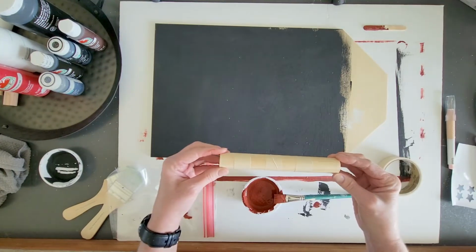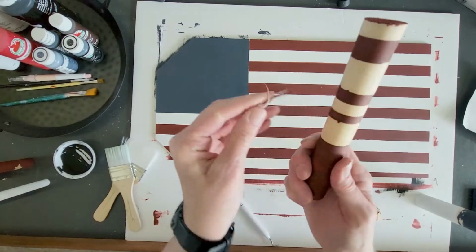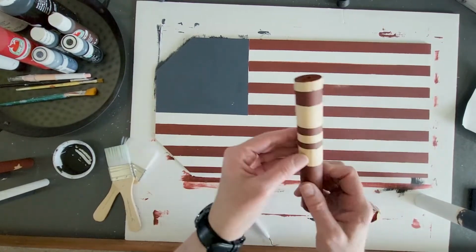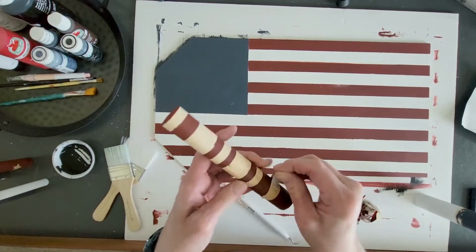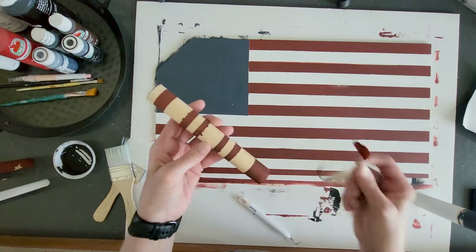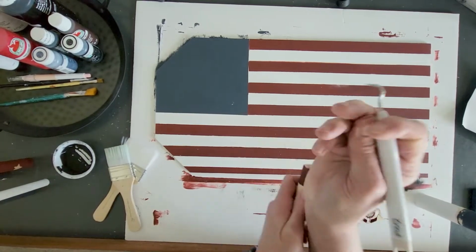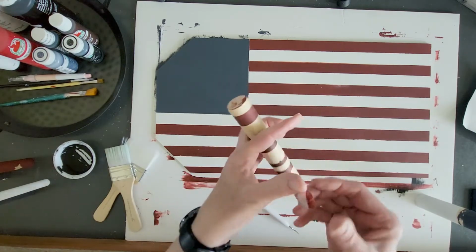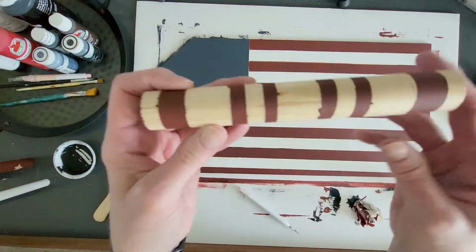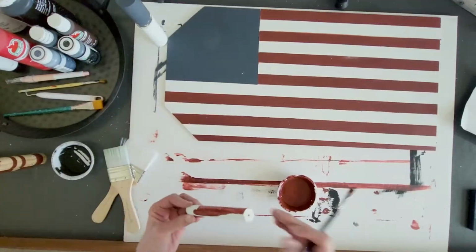I didn't really have a specific plan, and I did cut some stars out with my cutter so that I can make some star stencils to put on a couple of these. And now I'm just removing some of the tape to reveal our stripes. And I did get a little bit of bleed through on here, and it's probably because I didn't use the stippling pounce motion. I just used a brush and brushed it on. So that's probably why I got a little bit of bleeds. But yep, we're just gonna work on these, and I'll just let you guys sit back and enjoy.